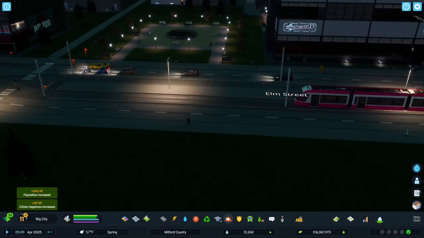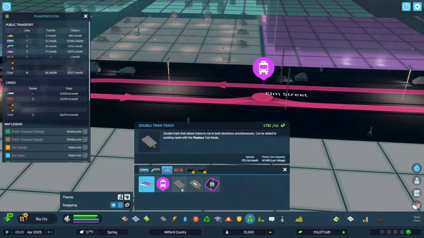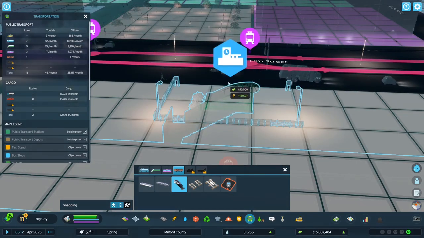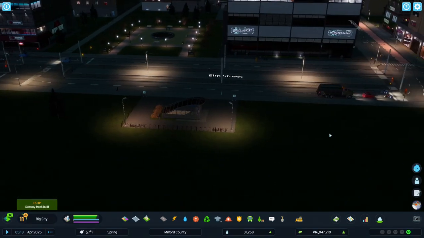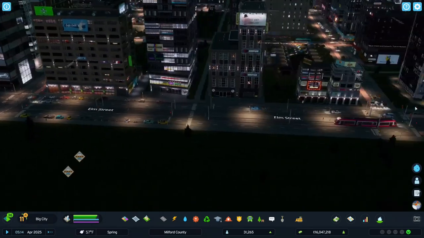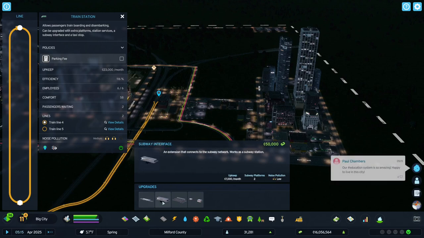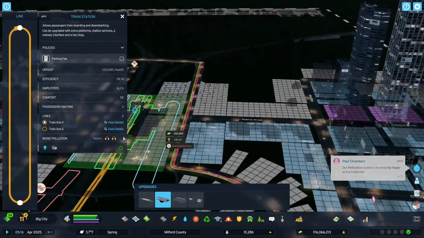All right, so I think right by the stop here, I'm going to put a subway. I'm going to put a ground station. Okay. And people can get off, they can go there. And then since I also have the buses stopping at the train station, we're going to add a subway interface. Or we're going to try to anyway.